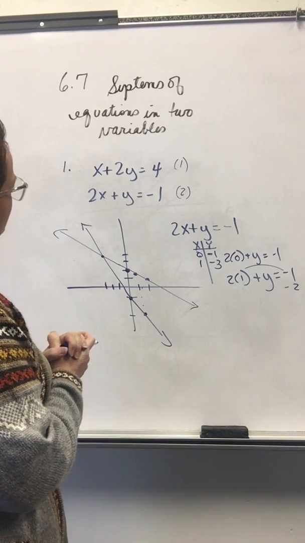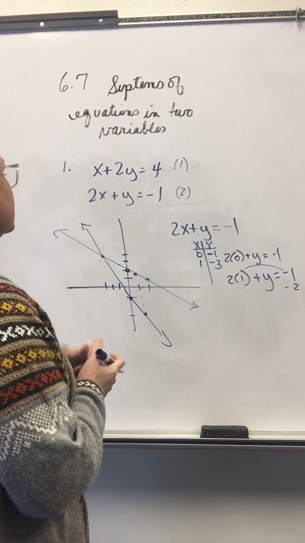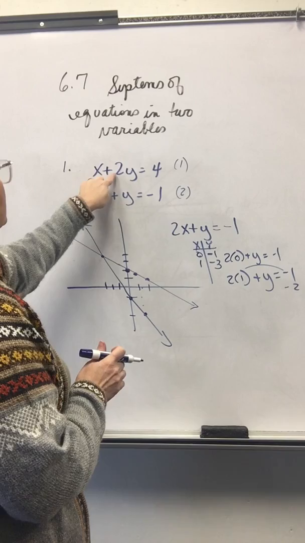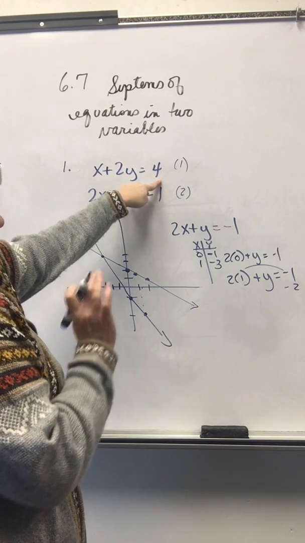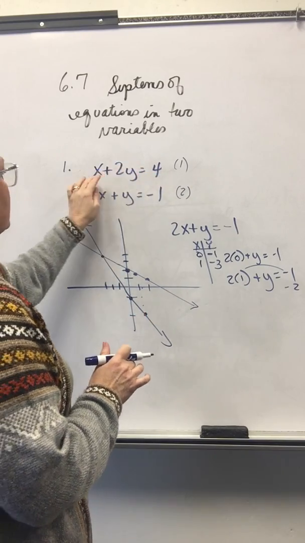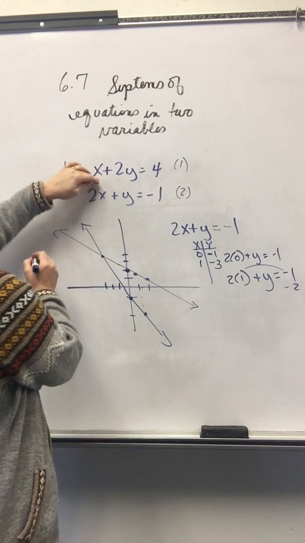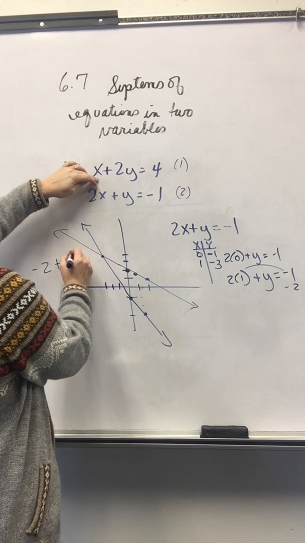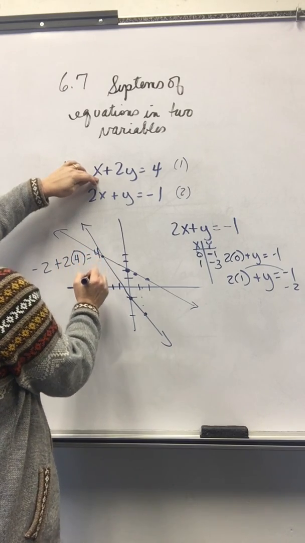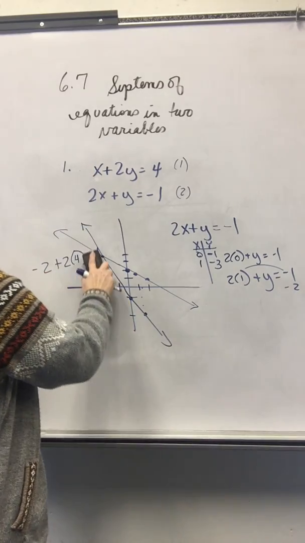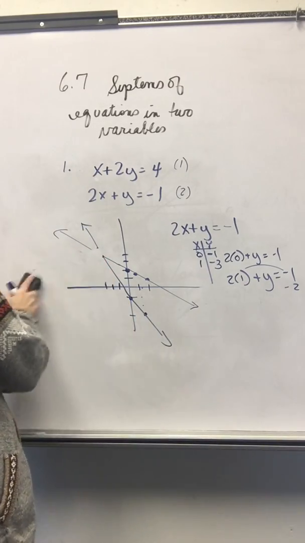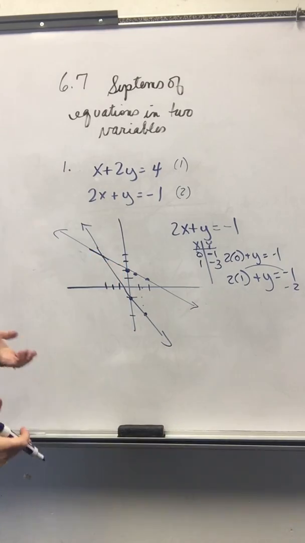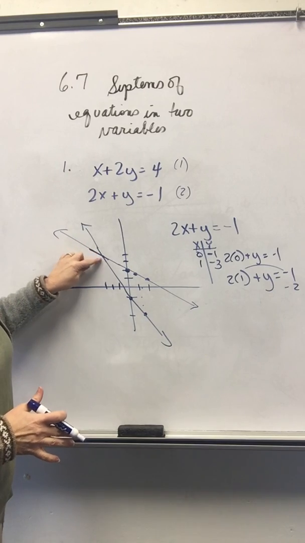Let's see. Do I know the solution to this system? Hey, if I think it's -3, 4, I can check that out and see if it works. Is -3 plus 2 times 4 equal to 4? Not exactly, so I'm off by a little bit. Maybe it's -2. -2 plus 2 times 4 equals 4. Oh shoot, I should have had that already worked out for you. I have these other methods where I know exactly how to get the answer quickly, so I'll go ahead and demonstrate that now to show you how to know exactly what that point is.